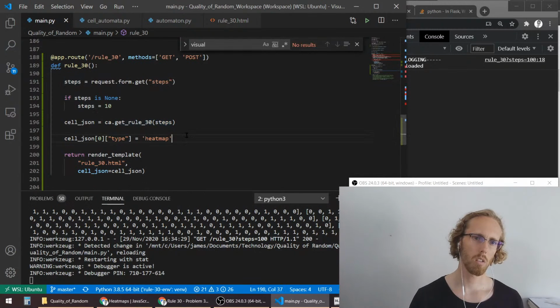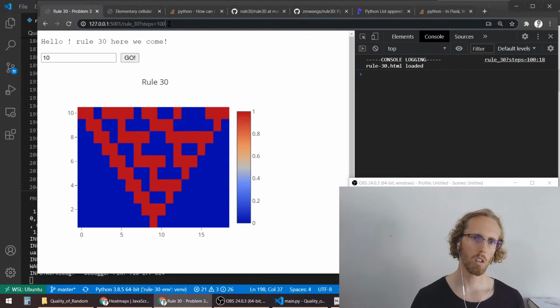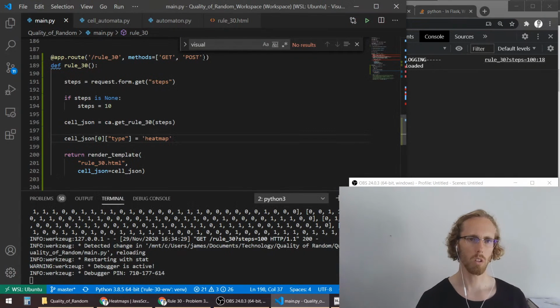Why did it stick with 10? It's taking the value of the form instead of the arg.